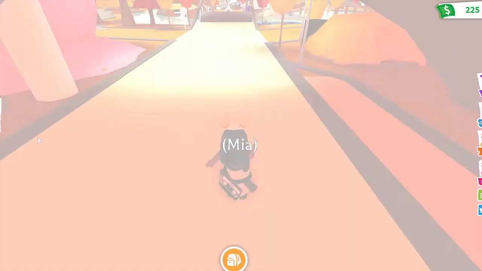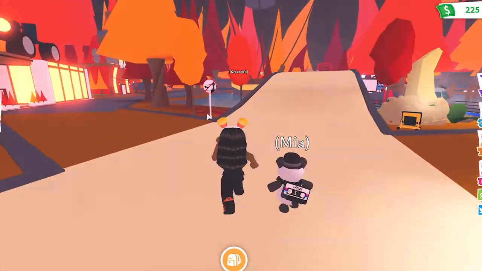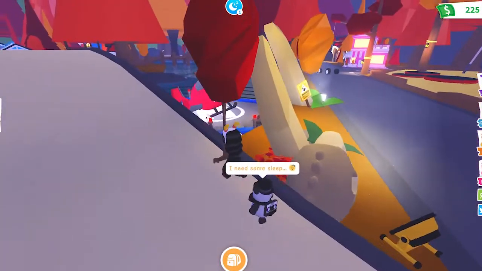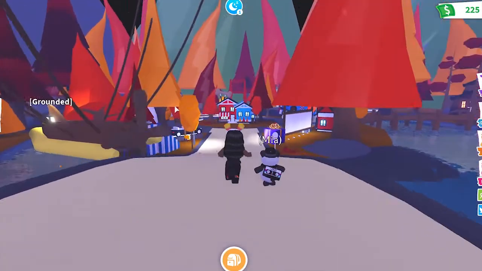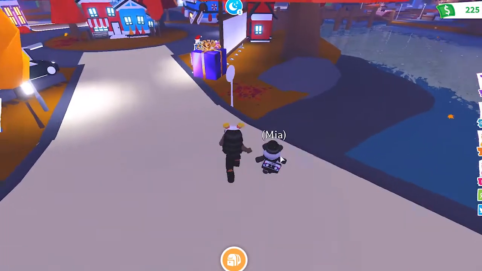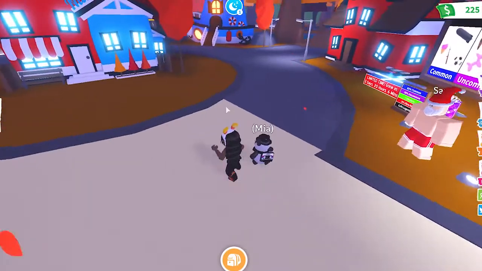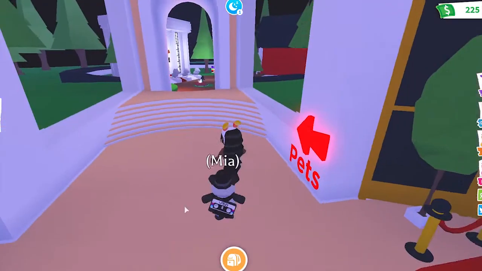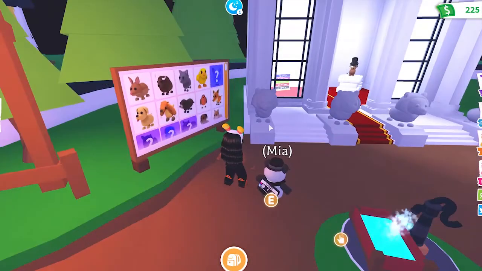Okay, guys, look at this. Everything's the same. Seriously, everything's the same. I have no idea what is different about this map. I mean, there are leaves on the floor. Is that it? Oh, wait, those color changes. Okay, I'm gonna go into the pet store and see if there's anything, because last fall there was a turkey, and who knows, maybe there might be one more weird pet.